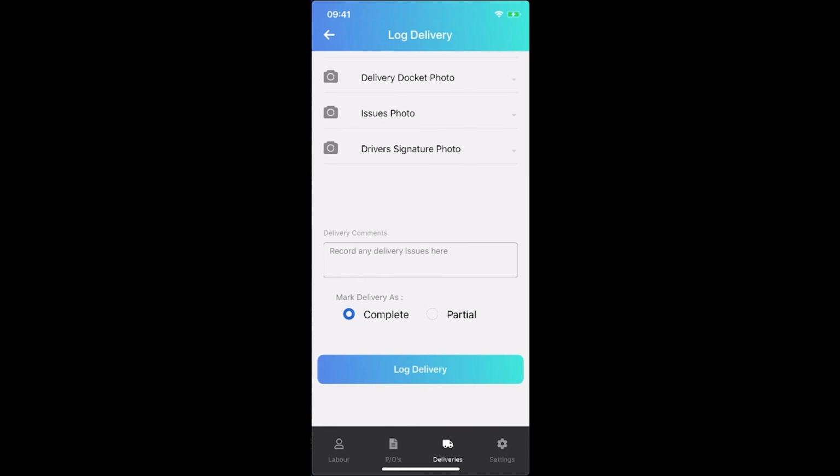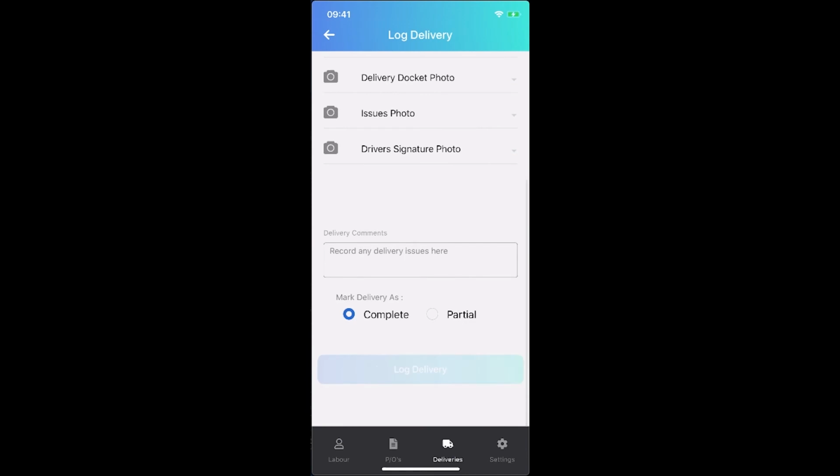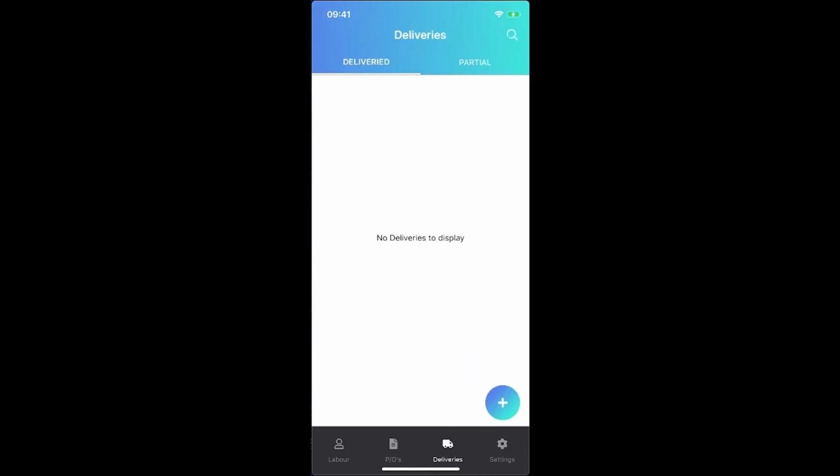And we're saying it's a complete delivery. We can add a photograph of the docket that it's associated with. Log that delivery. Okay, so if we go back to our purchase order index, then we'll see that we have 1 purchase order out there. It's in a delivered state because we have the materials, and we can see it's not sent. It was at the counter, what amount it was sent for, what date it was sent for.